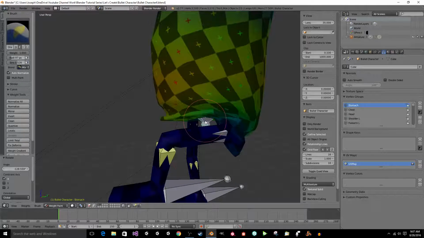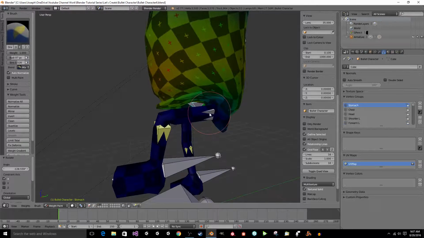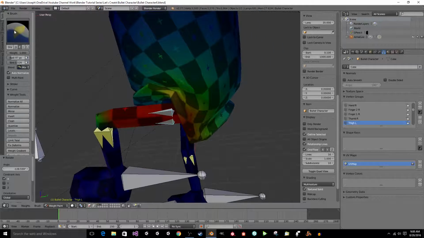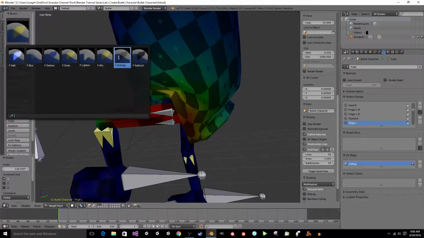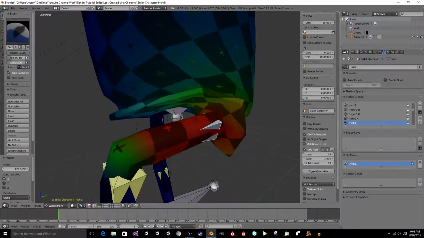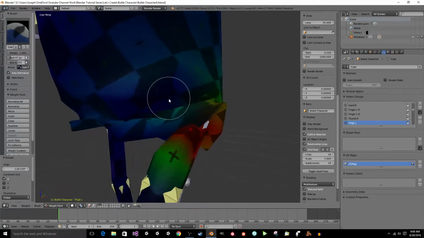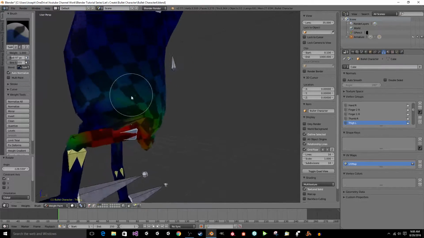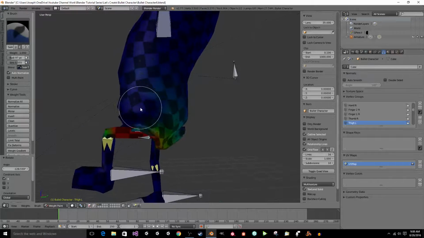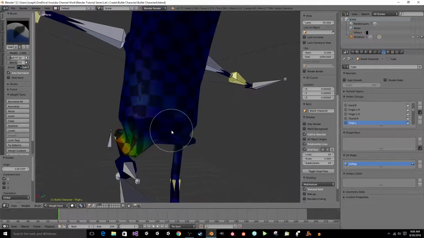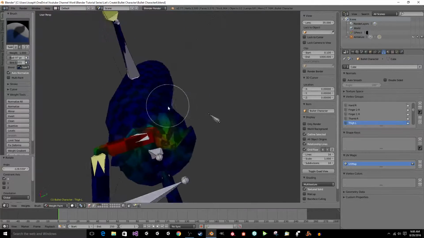Let's see what the influence is. See, the influence is right there, and this one influences. See, if I darken it, let's just go ahead and look at what that looks like. Let's give this more strength. Yeah, see, it's all screwed up now. It's all messed up. I'm already committed. Let's just do it.